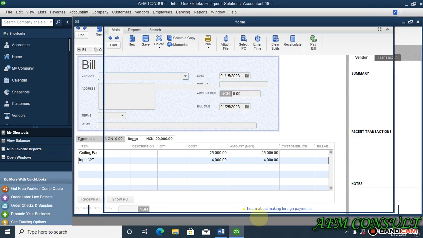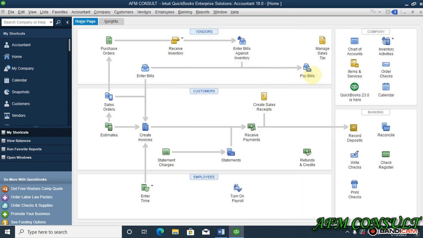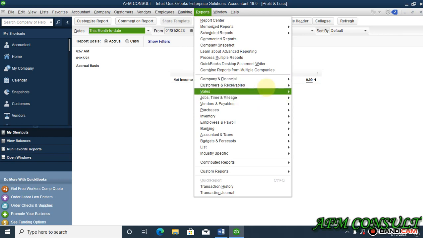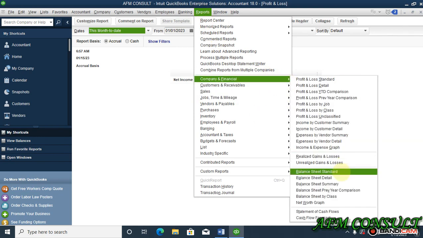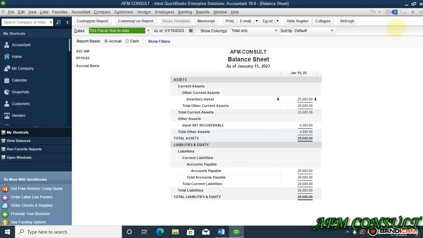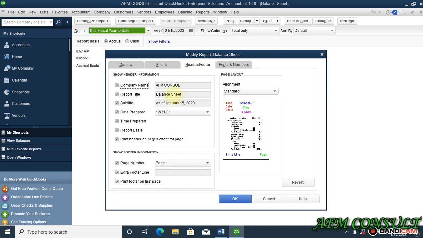Now before we forge ahead, I want to show us the report. So let's go to reports, company and financial, then profit and loss. You see from this end, okay, sorry, we've not sold. We did not sell anything. So let's go to company and financial balance sheets. It is only when we sell that we see a report on profit and loss. So for now, we use the balance sheet. Mind you, you can still adjust this name and customize the report and edit the name to financial position.